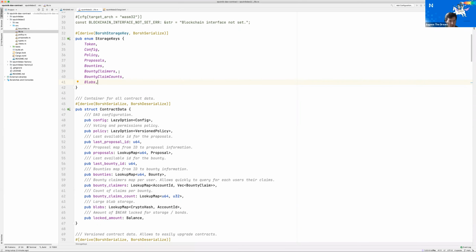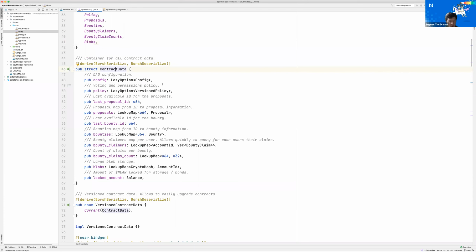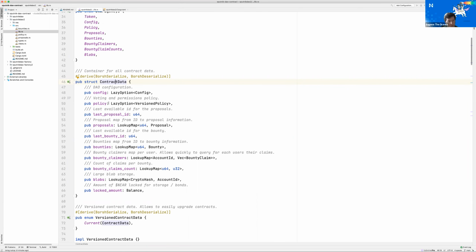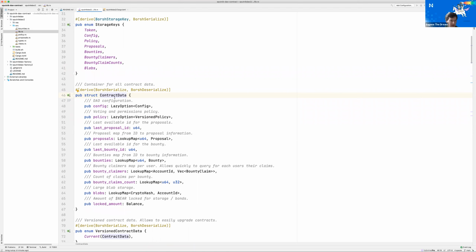For example, contract data is kind of the main contract object, but basically it's not the main object that is stored with near-bindgen, so it's not directly deserialized.